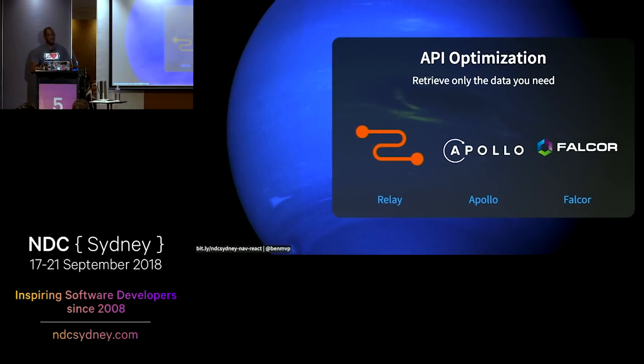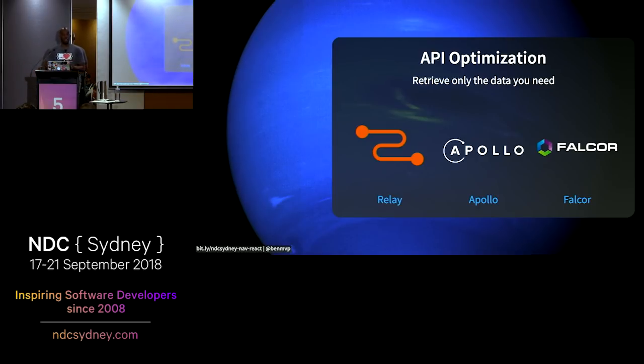Facebook and Netflix basically tackled this exact same problem with different approaches at the same time again. Facebook came up with GraphQL, a whole new graph query language for making API calls. And then Relay and Apollo are 2 different React connectors to GraphQL. Relay is created by Facebook, and Apollo is created by someone else, not Facebook.